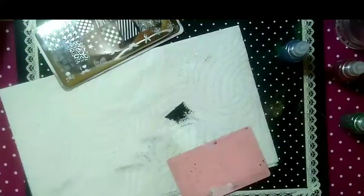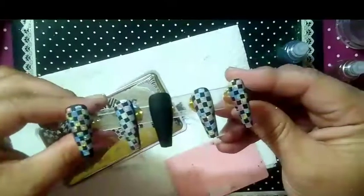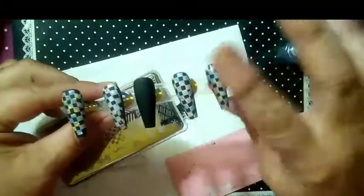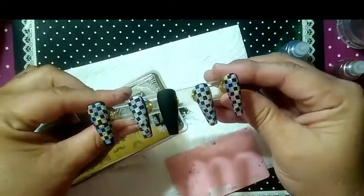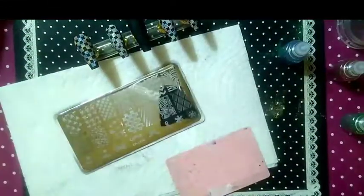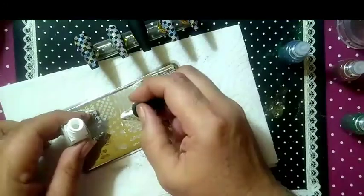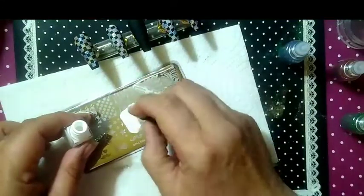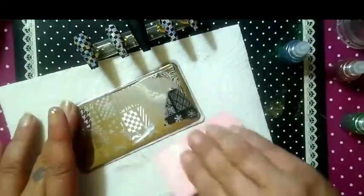So we've got one more to do. I'm gonna show you the rest of them that I did. We did the rest of these off camera before. This one is top coated, but we're gonna top coat again. They're each different because of how I stamp in different directions with the stamper. They each have their own personality. Each design's just a little bit different.